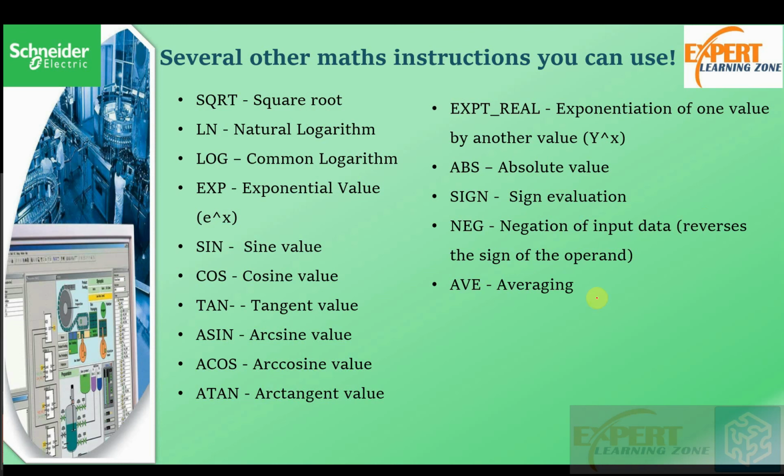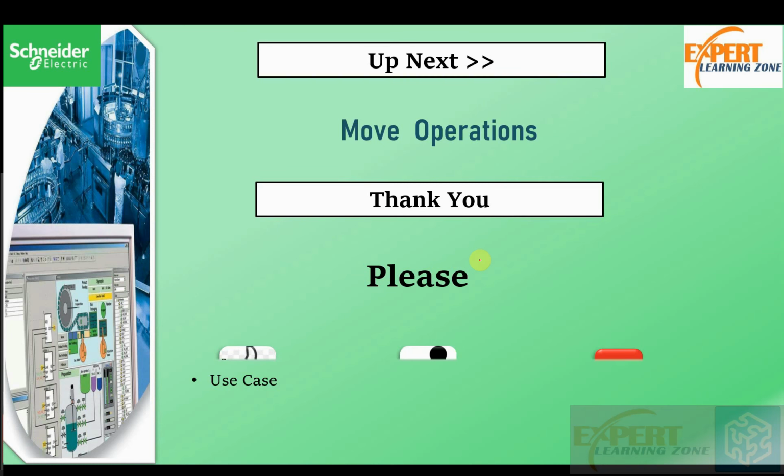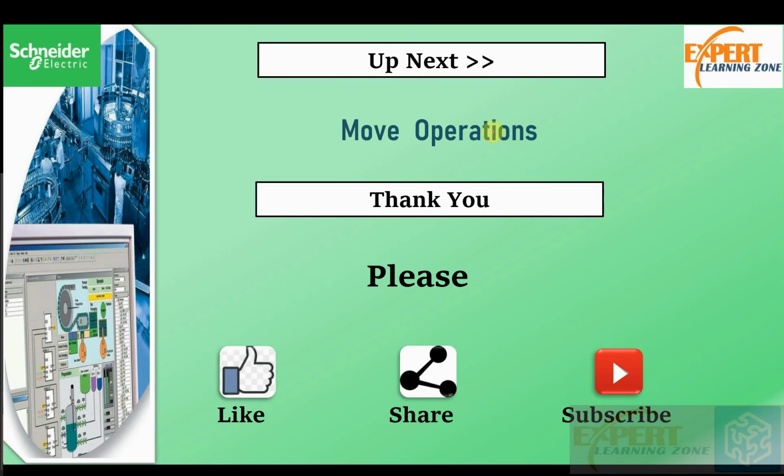And then we have averaging. You can average several operands, okay, you include several operands, and then it returns you the average. All right, so that will bring us to the end of this presentation, the math operation. We have studied and understood how to use addition, subtraction, multiplication, division, modulus, increment, decrement, operation block, use cases, and other examples. Okay, so in the next section, we will be talking about the move operations.